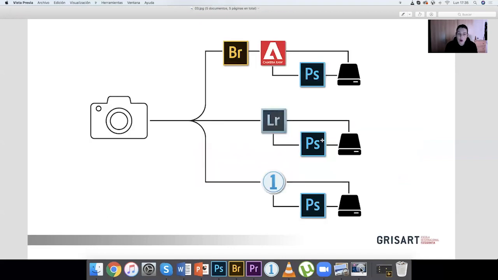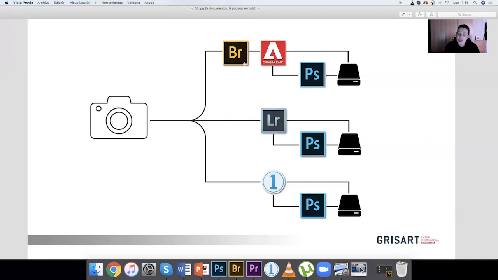Okay, all of those programs, of course, have to come from our camera, for example, or our system. And then we have those different ways. Now, like I said, Bridge, the only thing is that we need some add-on program like Camera Raw to develop this file, especially if you have a raw file. Don't worry about raw files, what about them, how we use them. We will explain this part in the next clip, in the next chapter.